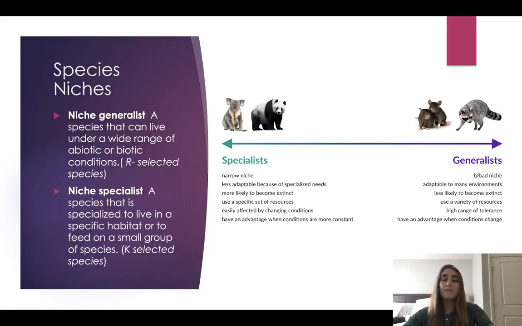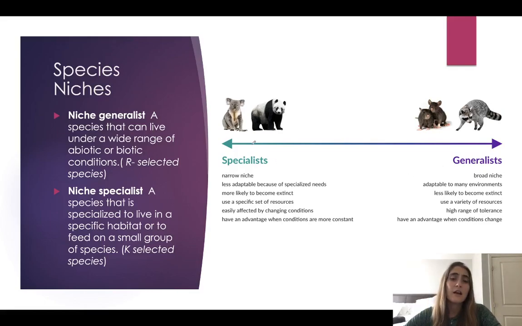And so if anything were to happen, like let's say there was a massive tornado that came through the area where raccoons were living, they'd probably actually thrive after that. There'd be debris everywhere and they'd be able to sort of feed themselves still. Same with rats. So we would call those generalist species.